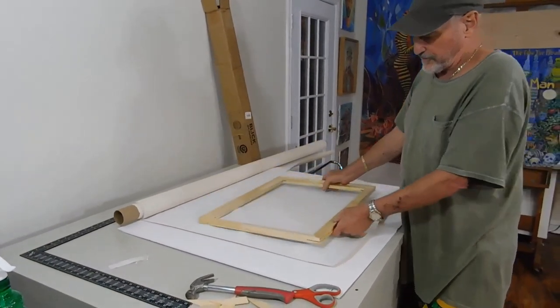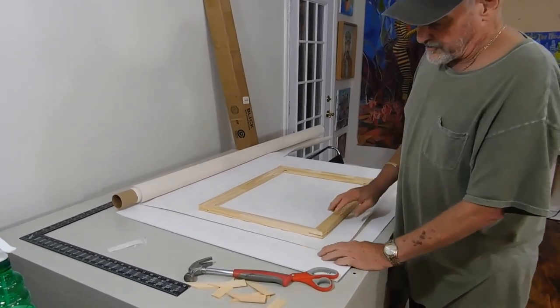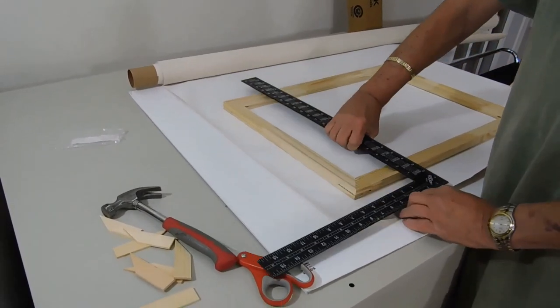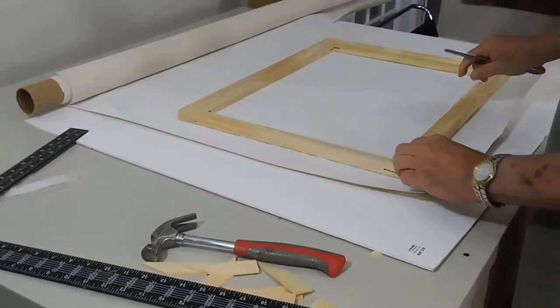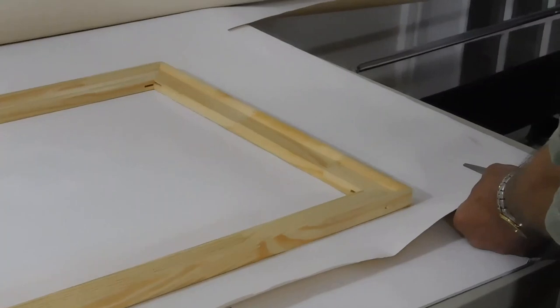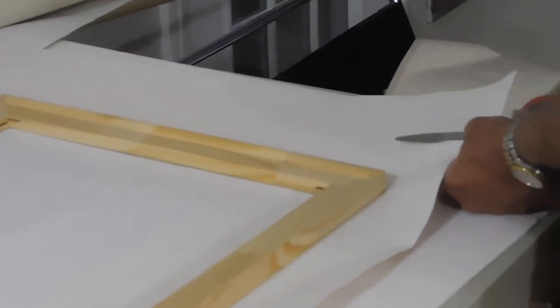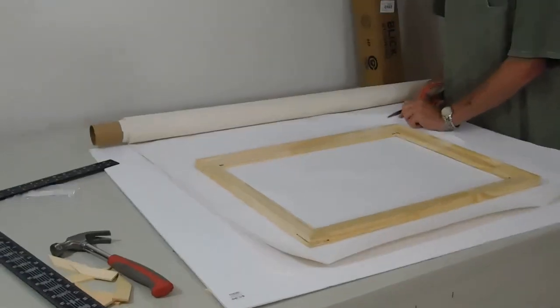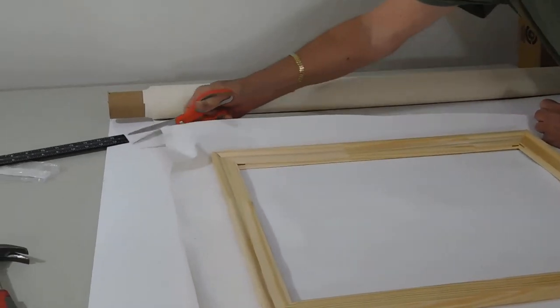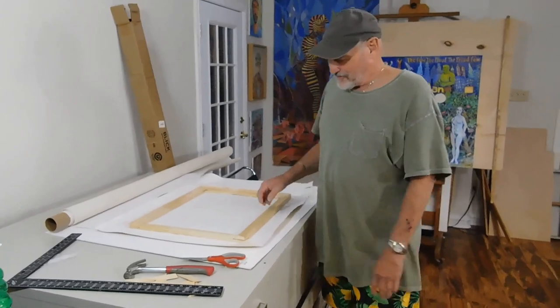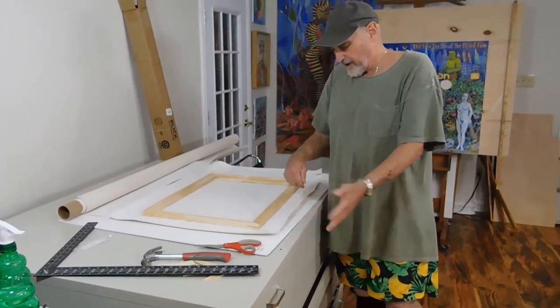So then we take the stretcher strips and we can lay it there. And I like to leave about, let's see how much that is, I'd say four inches but it's not, that's more like three inches, let's say three inches on each side. And it's not that critical, unless you cut it too short. Not particularly straight. If you're more anal retentive than I am, you can draw it off and make straight lines and cut it straight and use a knife. It doesn't have to be scissors.